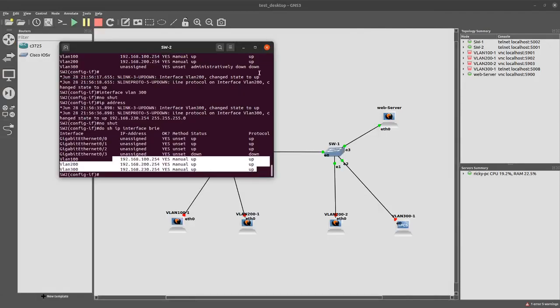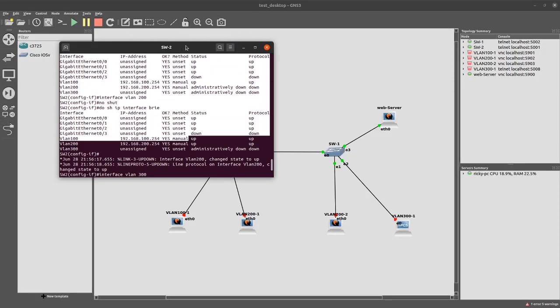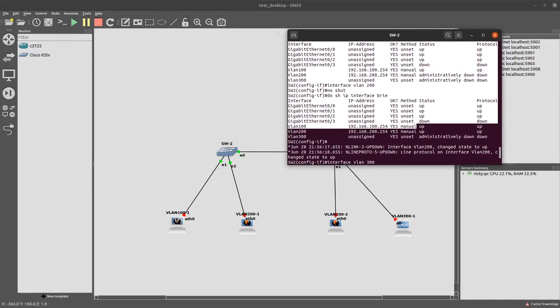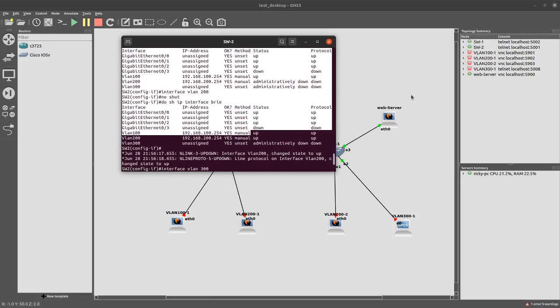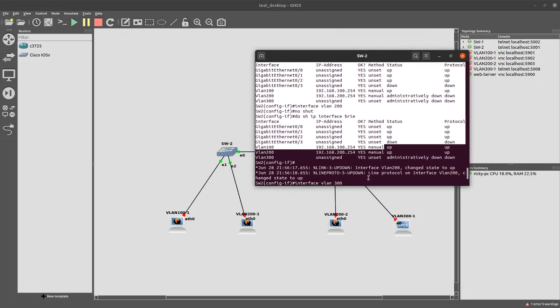Now we configure all the switch ports. This is VLAN 100 and this is VLAN 200, this is also VLAN 200, this is VLAN 300 and our server is also VLAN 300. So we will configure all those interfaces now.